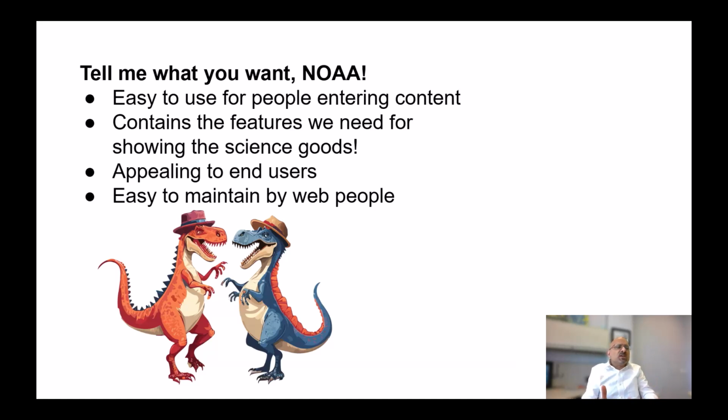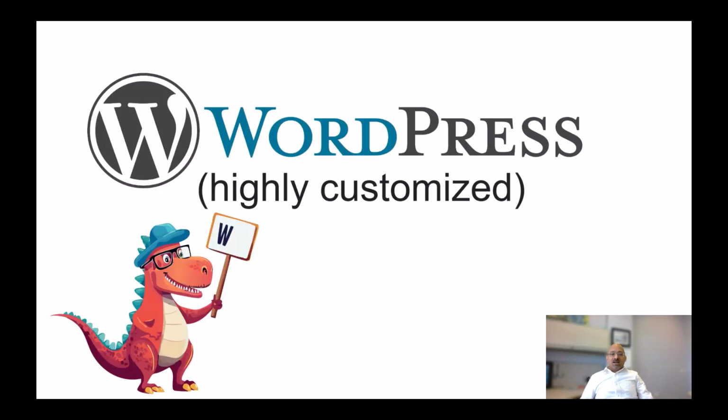For now, we want it to be something that we can create and keep using for a while. That's only going to happen if we're using some sort of web architecture that's easy to keep rolling. So what might we do? Well, one thing we can do is use a highly customized WordPress interface. For those of you who don't know, WordPress is what's called a content management system, to use a technical term. It's a way to build and display a website, and it's used a lot. In fact, it's used for over a third of the web.